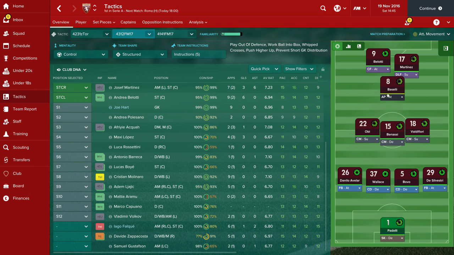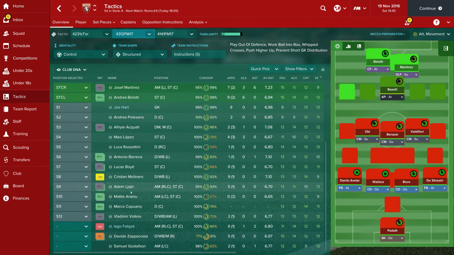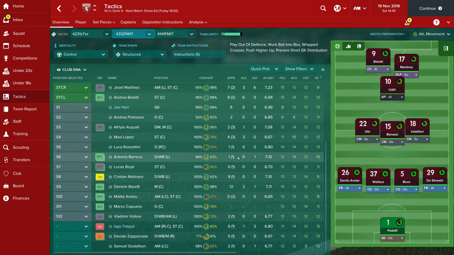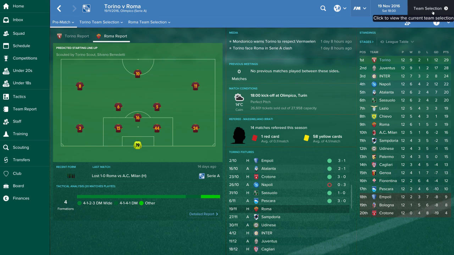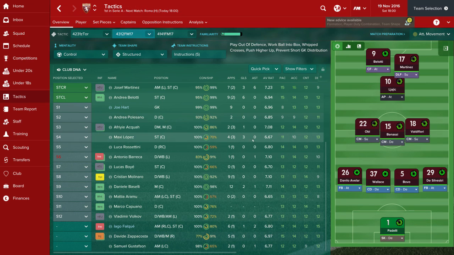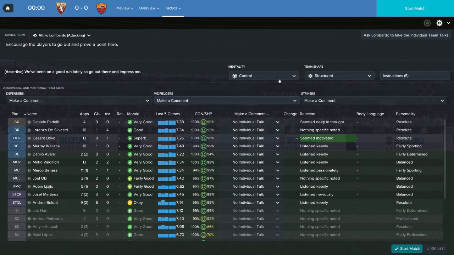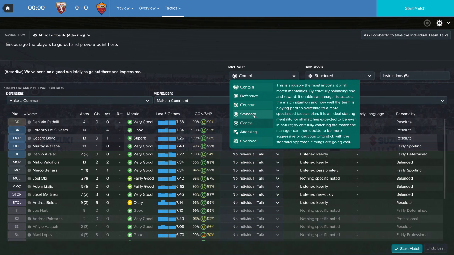Up front, we'll have a playmaker in this role, and I will put Jajic here instead to play as the playmaker. So these are the players that are going to be playing for us against Roma. So the teams are set. Let's see if, okay, Baraka won't be able to play, so we will play against Roma.